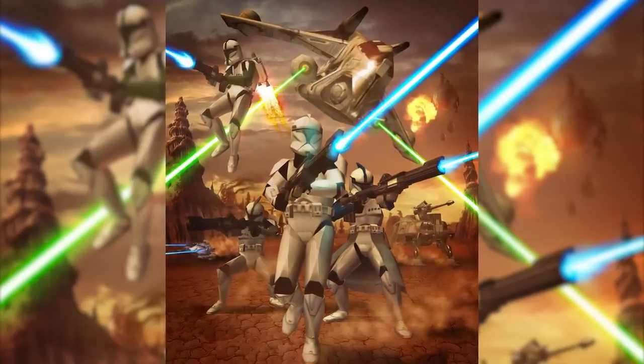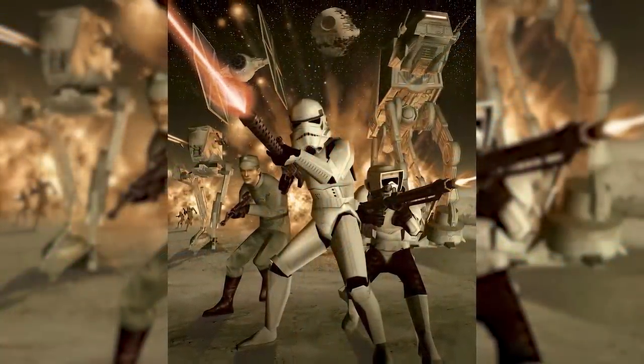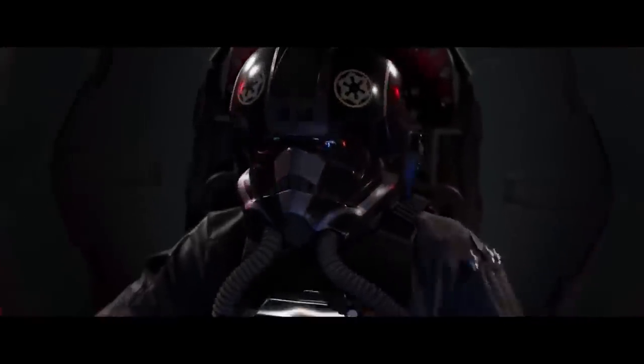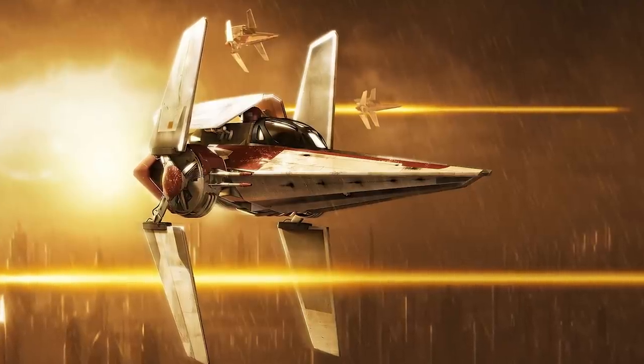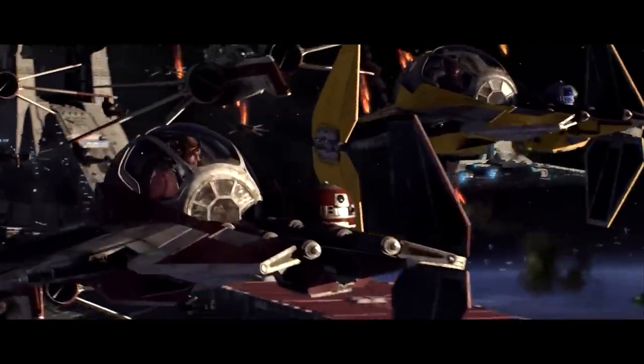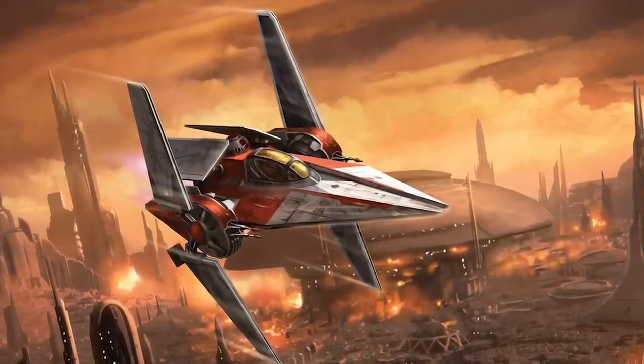In the first few years of the Empire, the military went through a huge transition process from the Grand Army of the Republic to the Galactic Empire military. Many of the first fighters bearing the Empire symbol were Clone Wars era starfighters, and many of the pilots were still clones. The Alpha-3 Nimbus class V-Wing was a quad systems engineering entry into the war. It combines the delta-shaped hull of the Delta 7 and ETA Actus utilized by the Jedi, combined with a pair of S-foils aligned to the hull in a very similar way to the future TIE fighter. The V-Wing also featured twin ion engines, which is exactly what TIE in TIE fighter stands for.